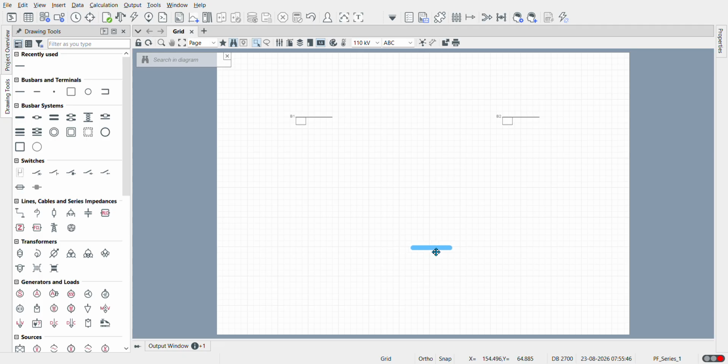You place it here. Again, double click it, because it will again have the same name. Change it to B3, double check whether the voltage levels are the same, and say OK. Here, do you see 110 kV? Just click on it and change it from 110 to 11 kV, because 110 kV is the base case, which is already present. But our buses are modeled to be 11 kV.